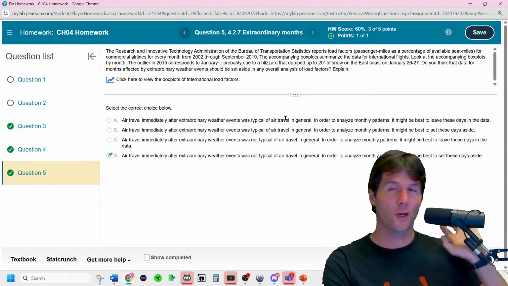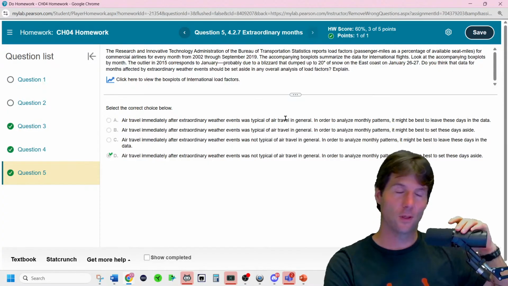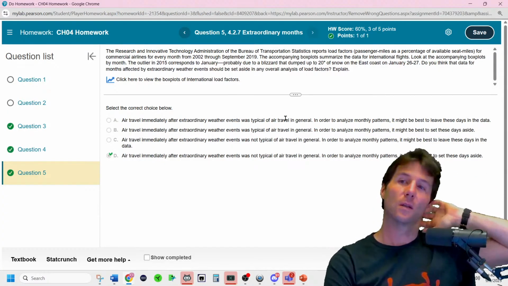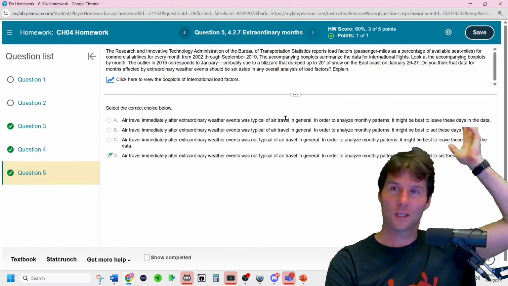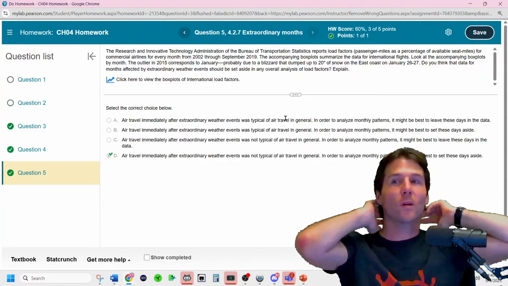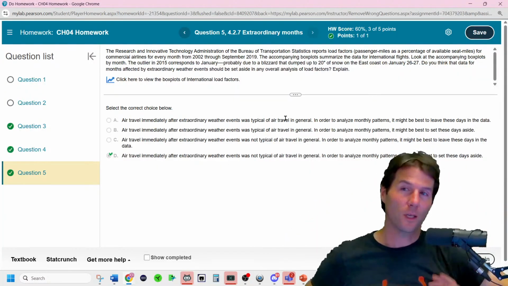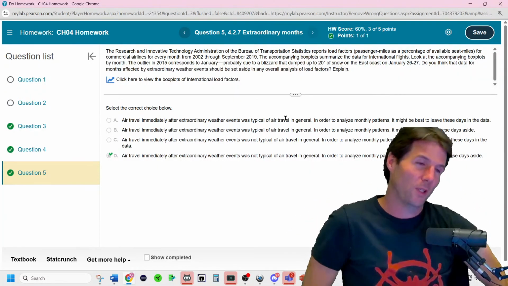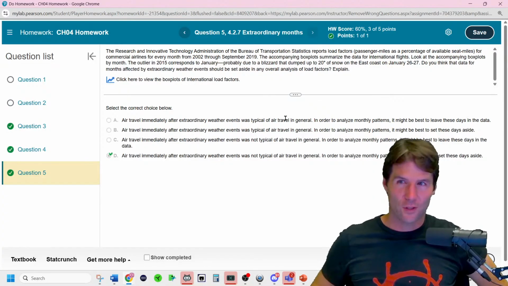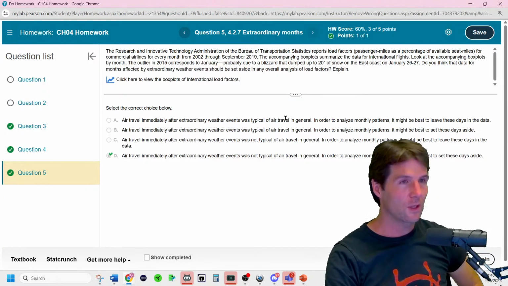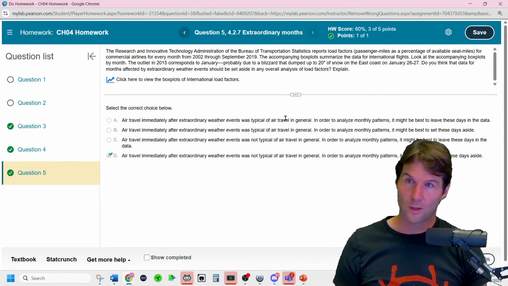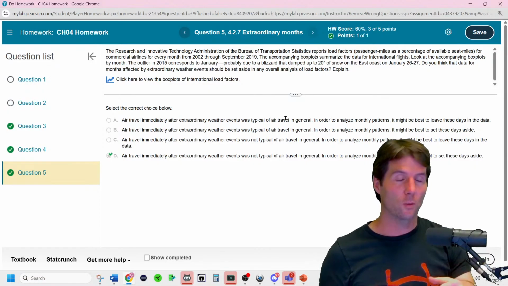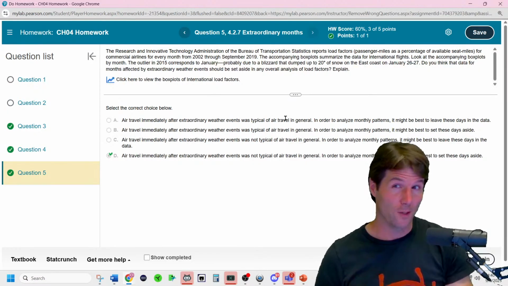And if we're trying to understand what typically occurs with air travel, if you have some sort of blizzard that overtakes the United States, and you're like, well, what should we expect in January? And we're like, well, last January there was a blizzard. Be like, okay, well, let's not base our predictions off of last January. Let's exclude that data for the moment and understand that's what happens when there's an extreme weather event. And we could use that data to predict extreme weather events. That's not a January model for us.